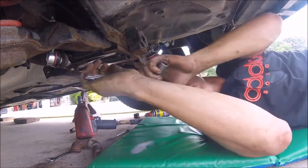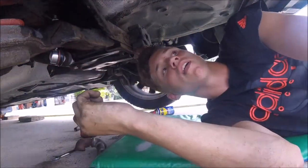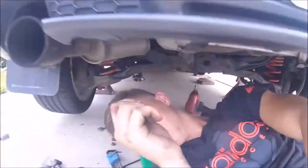Okay, and that is it. The sway bar links and the bushings are installed. It took a little while because of the rust, and the bolts are just being stupid because of those Allen wrench keys you have to use. But anyway, it's done, and hopefully the knocking that you guys have heard in previous videos is gone. I'm sure there's still going to be some noise left, but I'll see whenever I drive it. Just got to lower the car and take it for a spin.